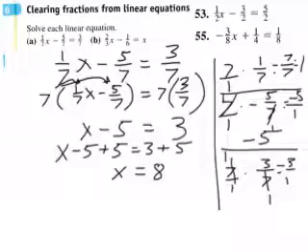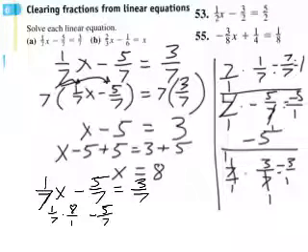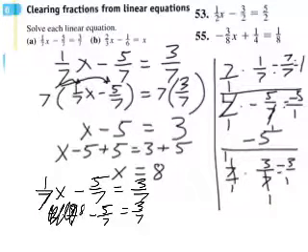Now if you notice, if we stick it back into our original equation, we've got 1/7 x minus 5/7 equals 3/7. Okay, so 1/7 times 8, which is 8 over 1, minus 5/7 equals 3/7. If I multiplied these two, I would get 8/7. So let's just make it 8/7. 8/7 minus 5/7 gives me 3/7, and 3/7 equals 3/7, so it's correct. X is 8.